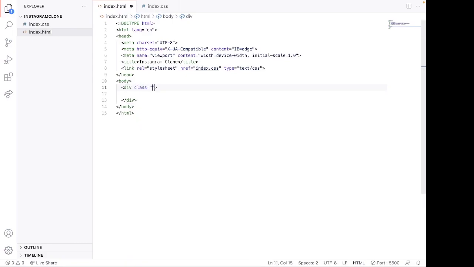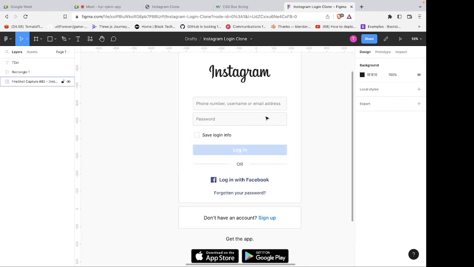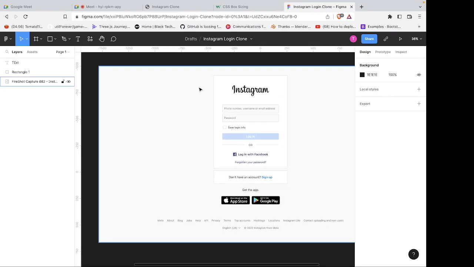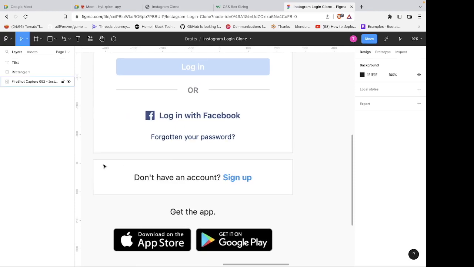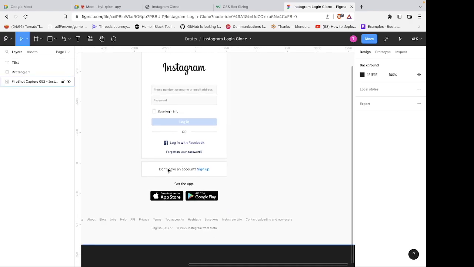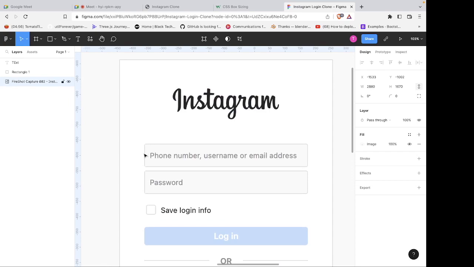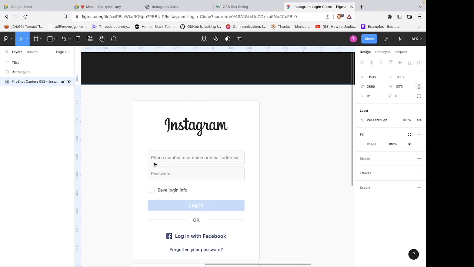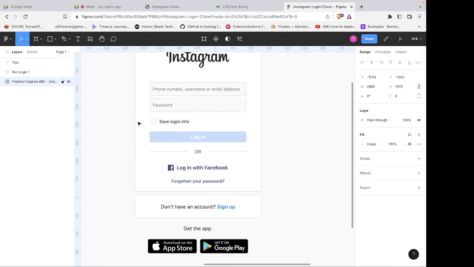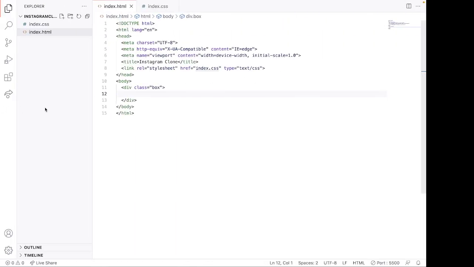Now keep in mind that you can use a class more than once. So that means it's possible that this first box here can be a div with a class of box. This other one here, if you notice, kind of looks similar. They both have a white background and this gray border, right, and some padding. Now padding is the space between the content and the border, right? So we'll make this first box a div with a class of box.